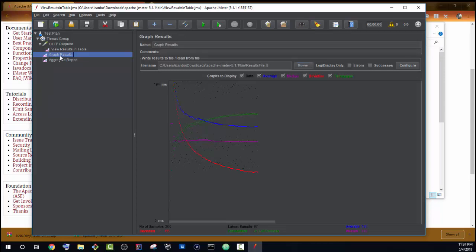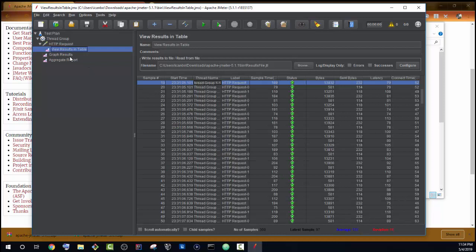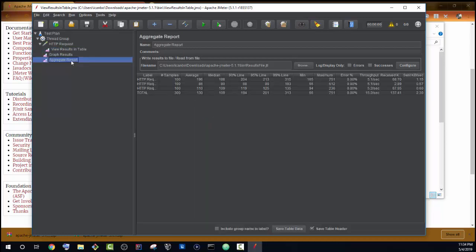So JMeter, really, really good tool for running performance tests. Great API, really good for using their API and writing your tests. The only downside I've found is that documentation really is lacking. I feel like there should be a lot more provided by JMeter in terms of basic API use, as well as some dependency management things. But hey, it's still a good product, and as you can see, you can also use it to graph your results and interpret the information you're given in order to better understand it and better record it.